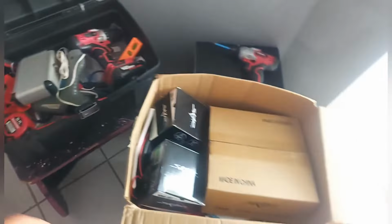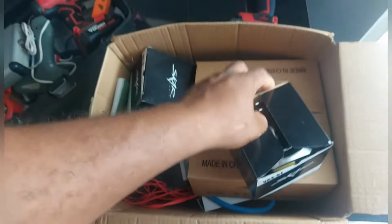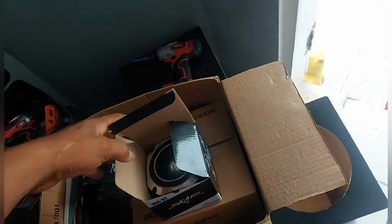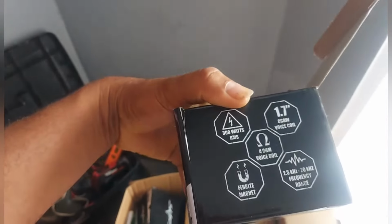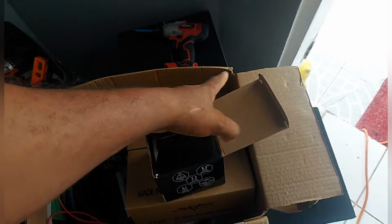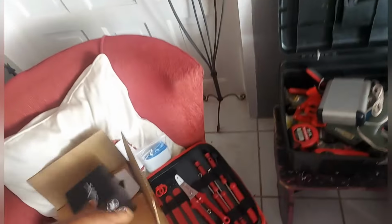So one time when you hear me blasting, you don't know where it's going. Blasting the Skar sticker. 2 Skar Audio tweeters, still on a series. 1.7 voice coil, 4 ohm. 4 ohm. Easy. And the tweeters are dangerous.